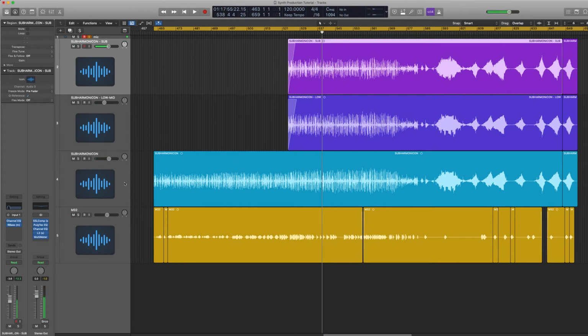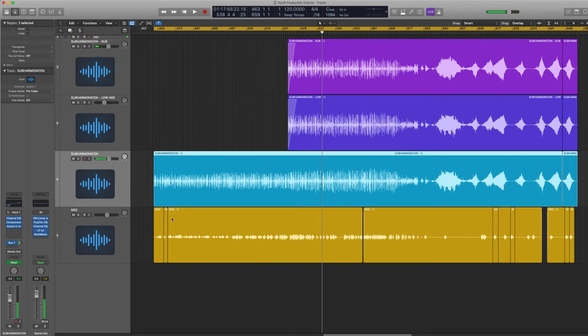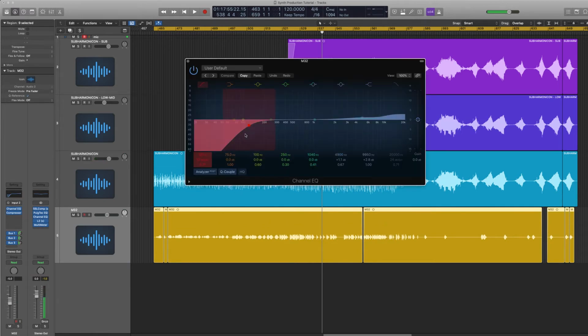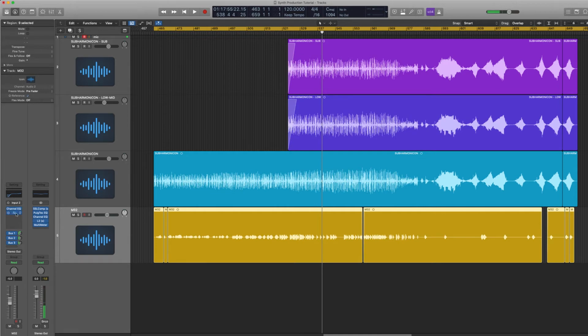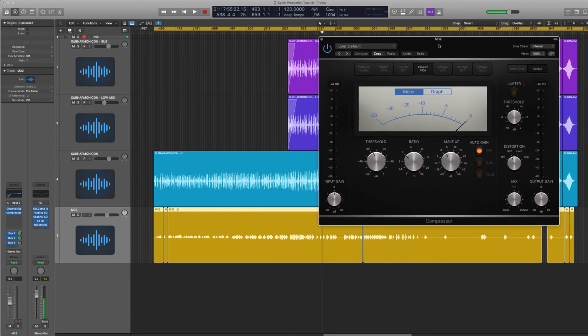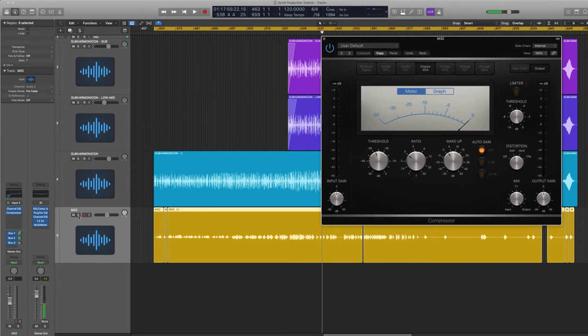Okay, so that's about it for the Subharmonicon. Moving on to the Mother 32, we also have an EQ, and again we are rolling off the low-end frequencies because there's basically nothing going on down there, and then we're doing a slight shelf boost on the high end, again just for some added clarity for that part. And then on top of the EQ, we have a compressor, and again I think we're just doing some very slight compression, so let's just go ahead and listen to that soloed by itself.